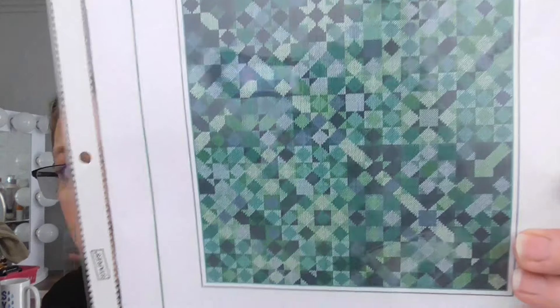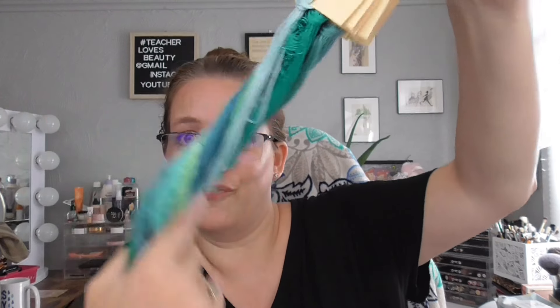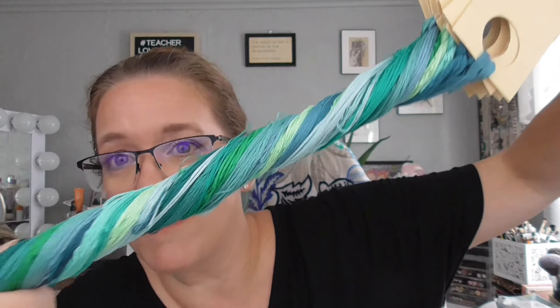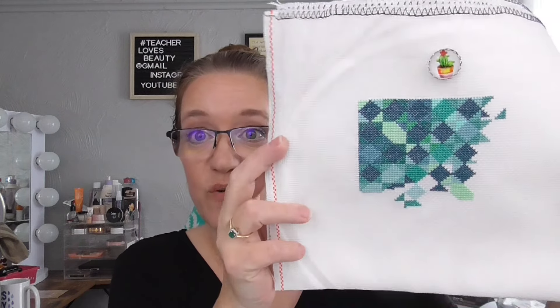For January's WipGo calls, the first thing called was my Sea Glass pattern. This is a Carolyn Manning design — it is absolutely beautiful. Look at all those greens! Here is the floss drop for it. When you think of sea glass, these are the colors — absolutely gorgeous. When I brought this out in January, I had only a little bit done, probably what you would have seen in my WIP video last year. But I've gotten a lot more done — this is 10 hours worth of progress, and I'm really glad I had the opportunity to work on it.